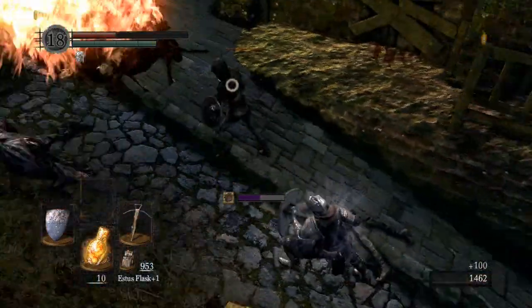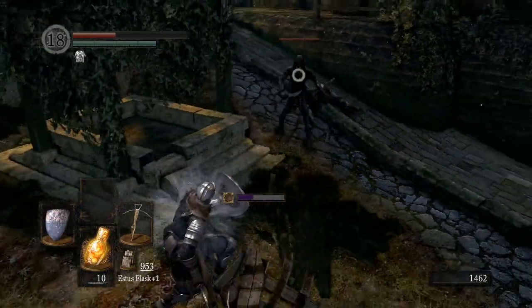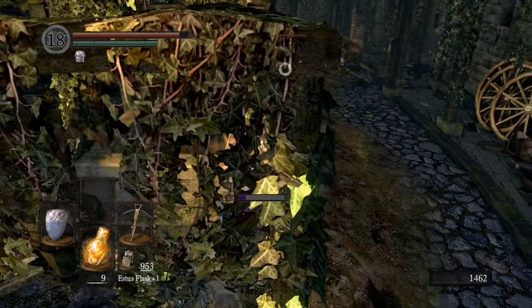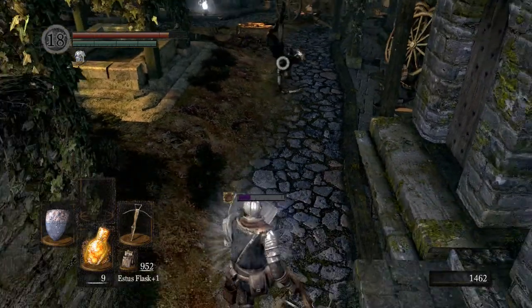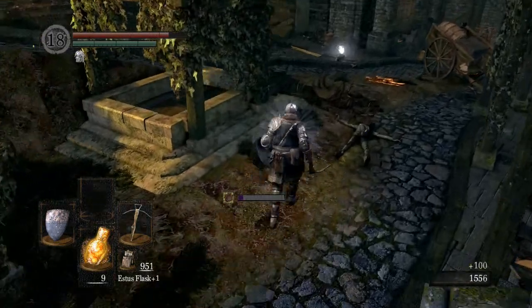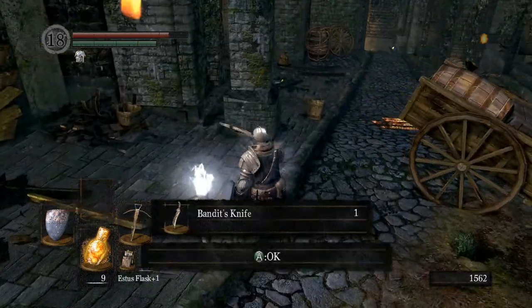They cause bleed buildup. I don't remember how much their actual bleed is. Basically, bleed buildup, if I haven't already explained in one of the videos: when your meter fills up, you take a percentage of your health in damage based off the bleed damage of what dealt it to you.